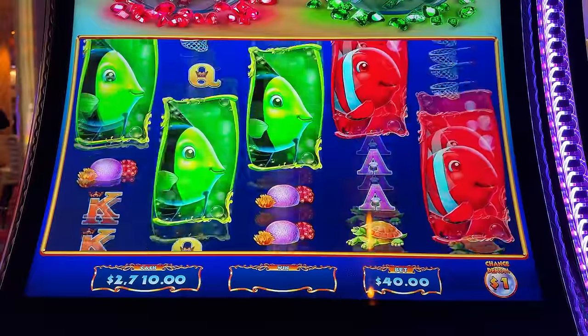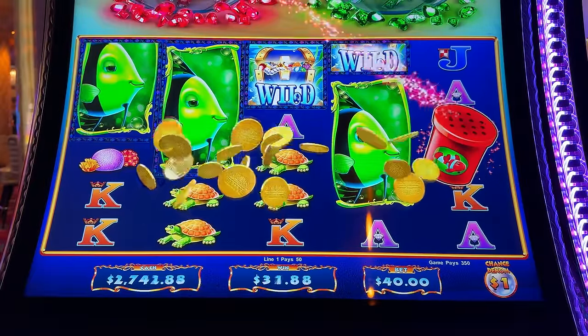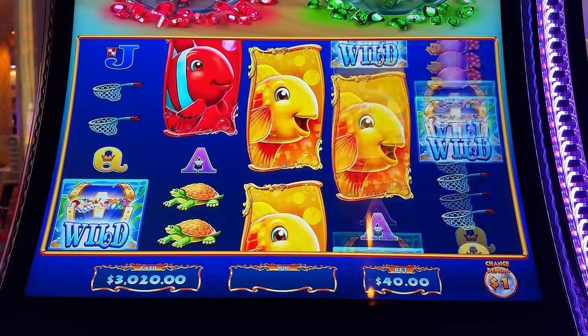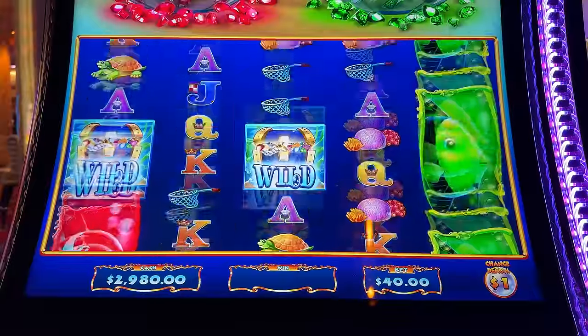There we go. $200. Take it. $350. All right, this machine's warming up. Fish are growing. I think I should up the bets.